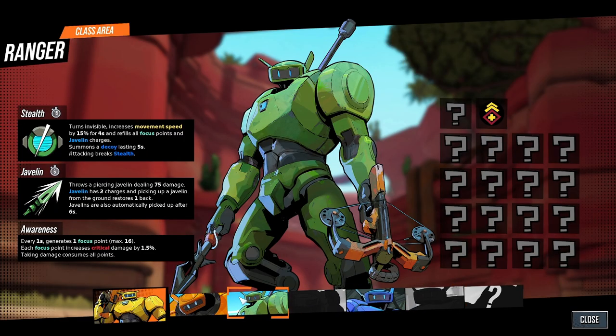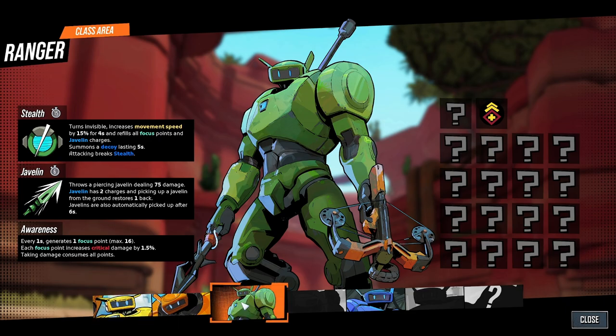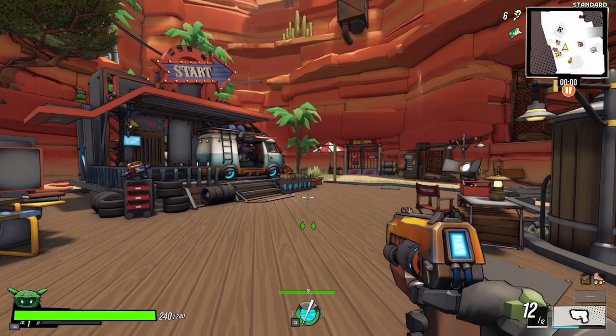Turns invisible, increases movement speed by 50%, refills all focus points. Puts a piercing javelin, dealing 75 damage, 2 charges. Pick it up, you automatically restore it. Every second you generate 1 focus point. Each focus point increases crit. So yeah, this is the sniper man's. So now we're you.